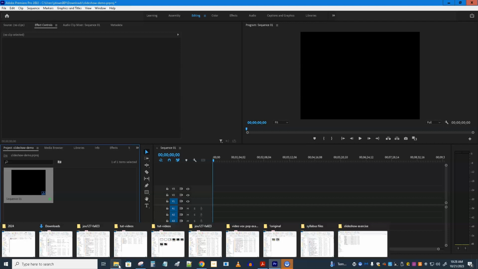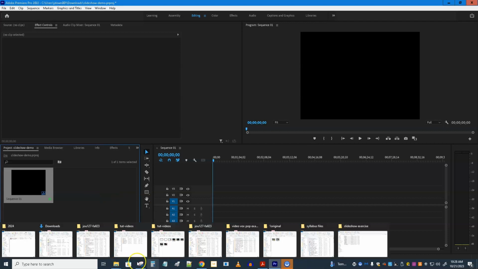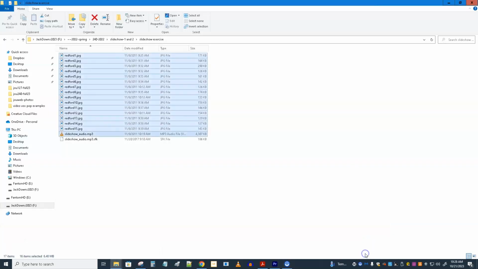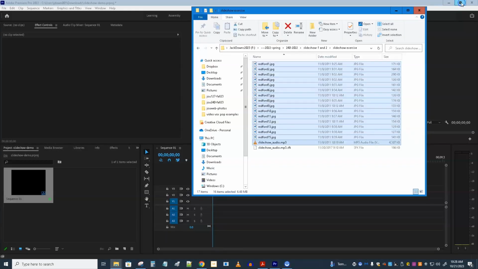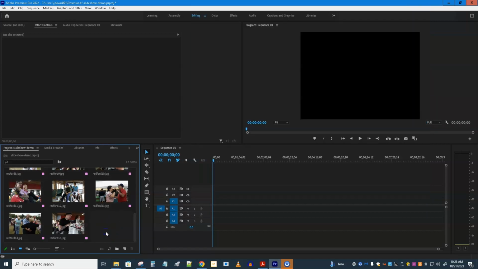Now I'm going to bring in all of my stuff. Turn to the next page because we're already all the way to the 3rd page. Wow. Bring in the audio, bring in all the files, and I could have already had them here too. So I'm going to go get them and just do a drag and drop, and mine are here, right? And I'm going to drag them all. I don't know what that other file is doing here. Don't worry about it. So we've got 15 images and 1 audio file. I'm going to just drag and drop them all into my media bin project window, whatever you want to call it. And there's a lot of them.